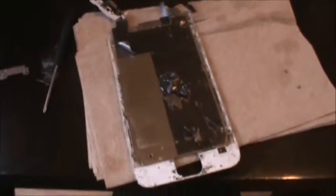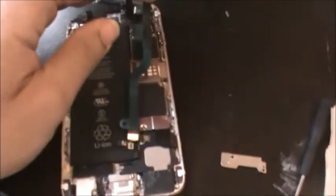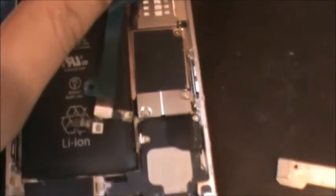Error 53 again. So what I did was I took off that metal bracket, plate, whatever. Now I know that the home button itself is damaged because the cable is ripped, so what I'm going to try is a new home button flex cable, which is what I have here, and at the very end is what is left of the original iPhone cable, which is torn, but we're just going to see if it works.